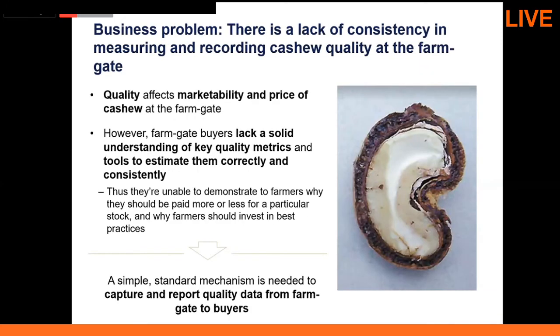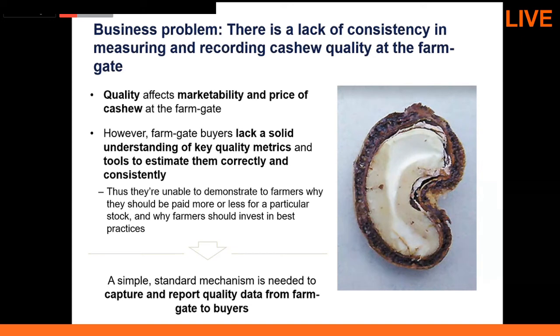And just another point on this. If at the farm gate there isn't a clear mutual understanding of quality, then it's very difficult to communicate to farmers why they should follow best practices in harvest and post-harvest, which directly impacts the quality. This is typically where quality is most affected, to ensure that farmers have taken the time to adequately dry their product, that they have stored it correctly. And so this is the biggest lever we can pull to increase the value of their cashew crop. And that's a net increase for everyone.